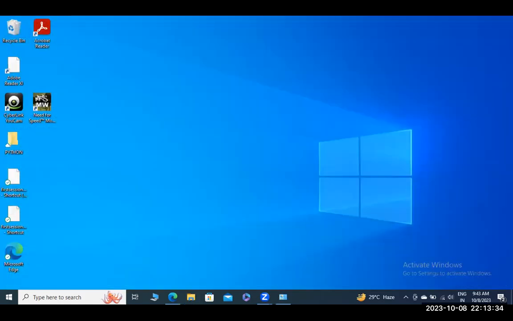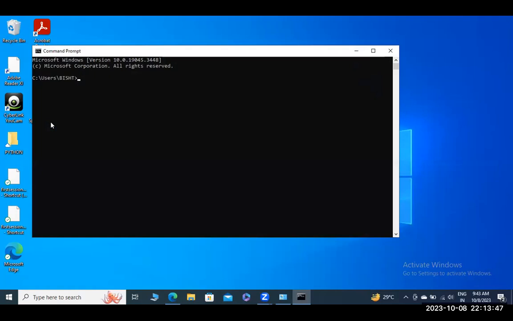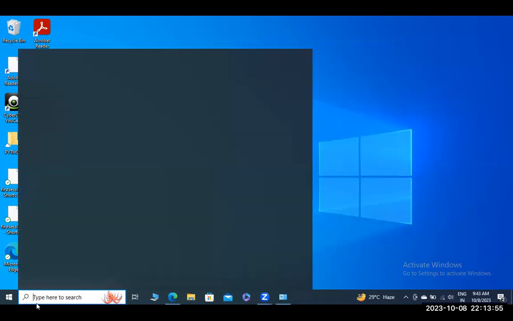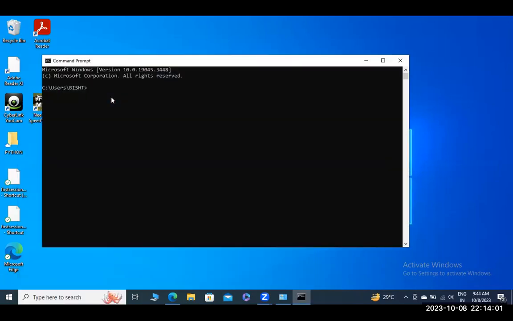Yes. Now open your command prompt. If you simply type cmd, just close it. Let me show you something. Close this thing. Go to the search, type cmd, and just press enter key after cmd.